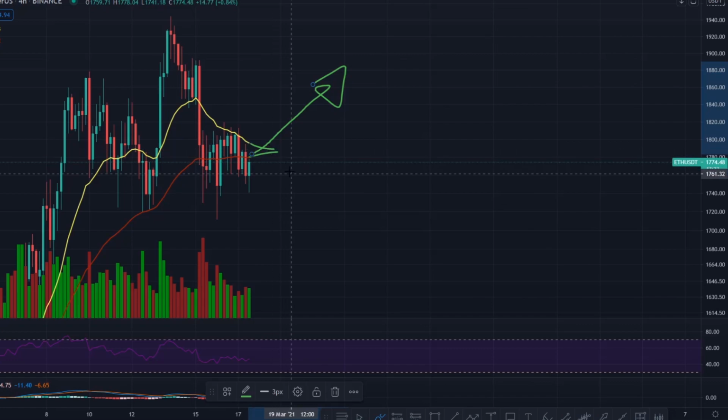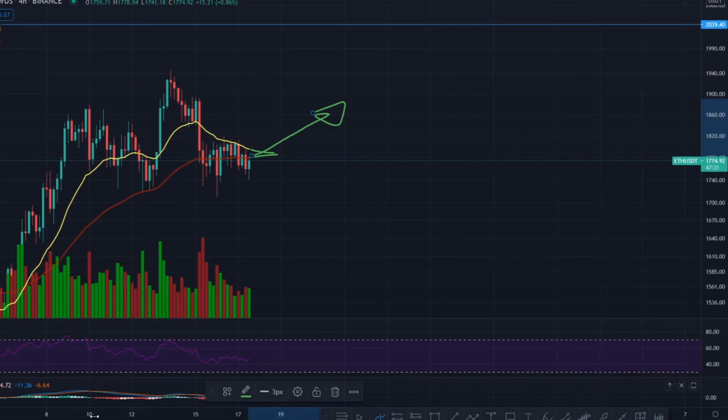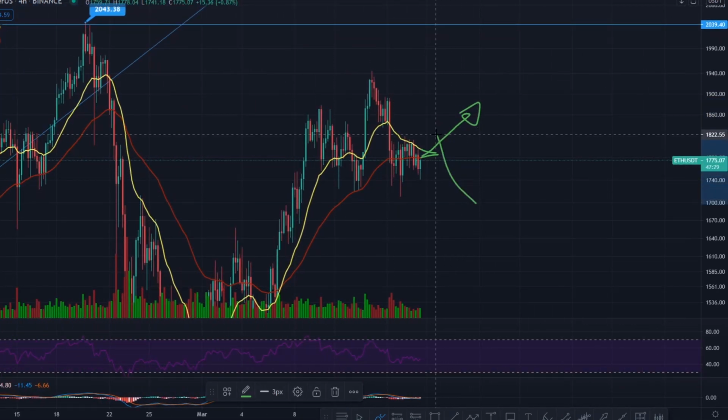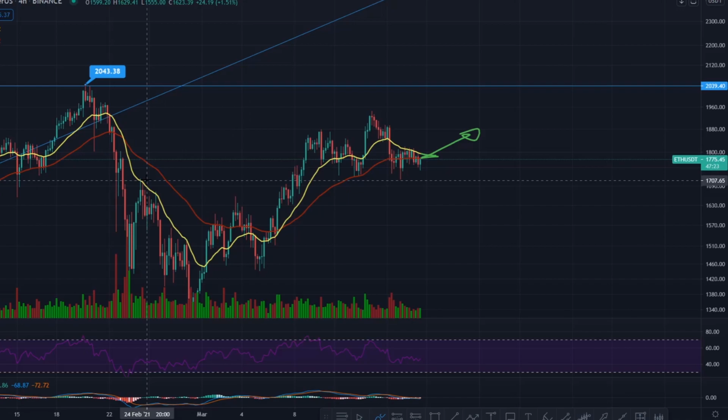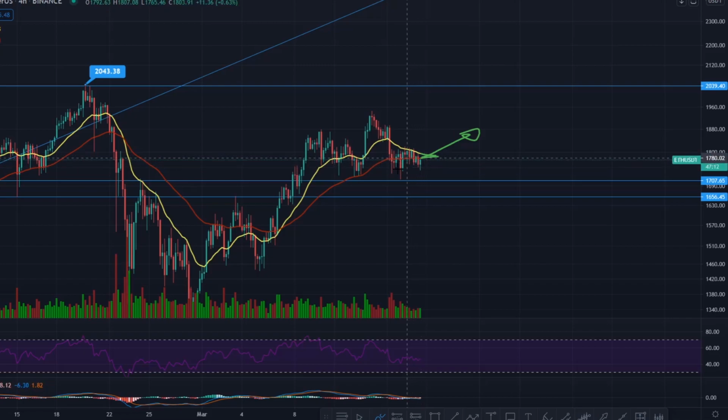Failing that, if it forms a bearish cross, then you are looking at a larger correction for Ethereum, and you could potentially be targeting previous highs down here as we drop. That would be a previous high there. That's a previous high there as well. So they would be levels of support that we potentially fall down to. You can see we hit a level of support there and bounced up, so that's positive. But we do need to see a push through these EMAs, guys.